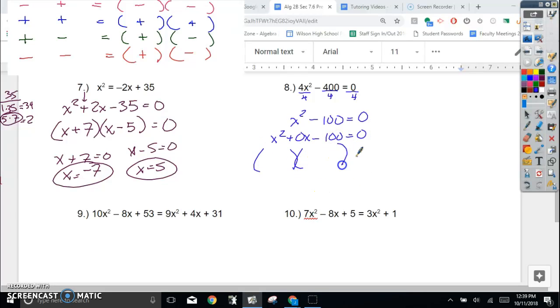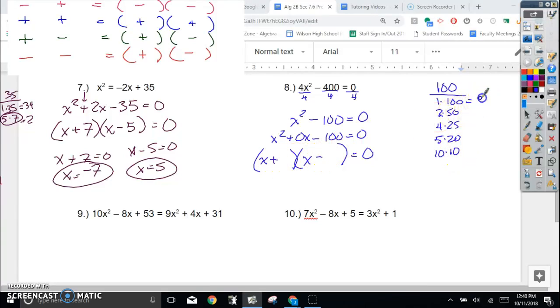So I got 2 sets of parentheses, x times x. Plus minus is in green here, so I'm going to do plus minus. Numbers that multiply to be 100 that have a difference of 0. So 1 times 100, 2 times 50, 3 does not, 4 times 25, 5 times 20. 6 does not, 7 does not, 8 gets close, not quite, 9 does not, 10 times 10. I'm finished because 10's already here on this side.